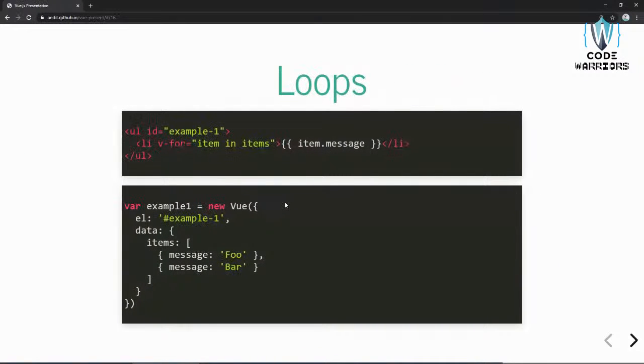Vue also allows us to use loops. So if I have got a list of 100 elements, I'll not go on writing all the li for everything. There are some editors and extensions which make it very easy for us to do that. But what if that changes? So instead of statically coding it, I can just use a v-for directive, dynamically loop over it, and Vue will do all the work for me. We will pick that item, check whatever the message is, and render it automatically.